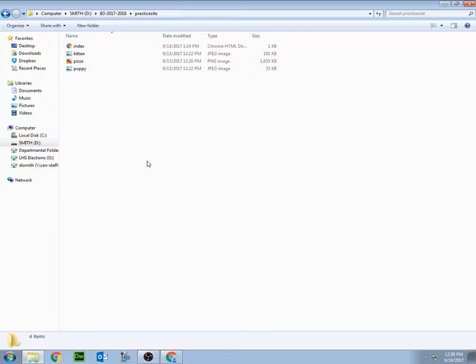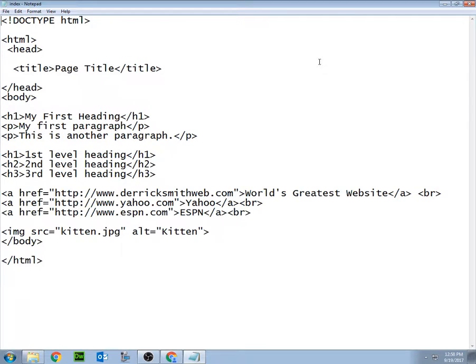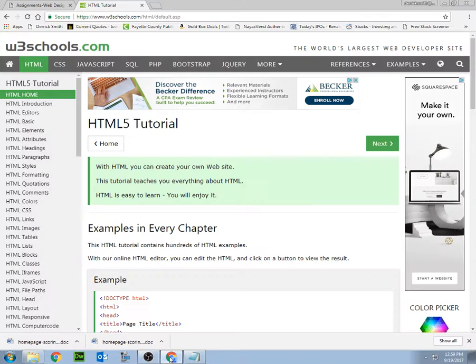But anyway, you probably got 5 or 6 different pictures inside yours. That's perfectly fine. Let's go ahead and pull up your code from the home page of your practice site. We've got all these simple basic codes so far, right? Everything that you should have used on your home page assignment should be right there. All simple, basic, easy code so far. I'm not going to add anything crazy in here today, but it is stuff that you do need to know.